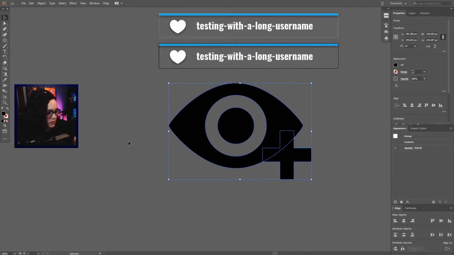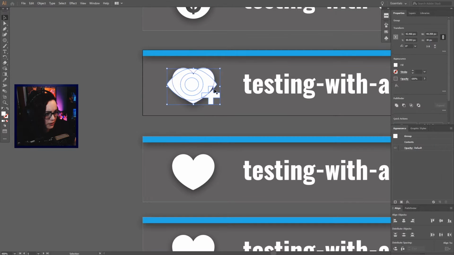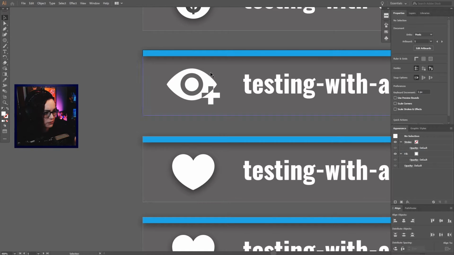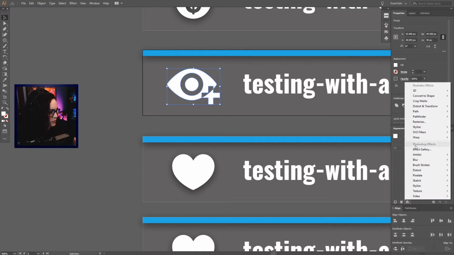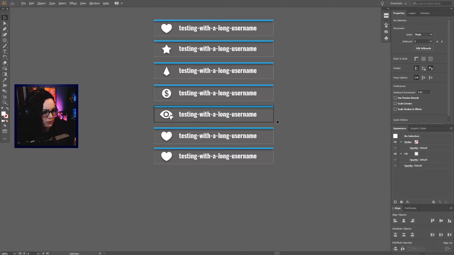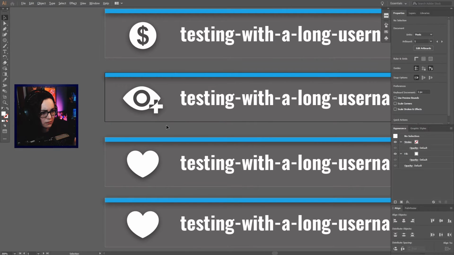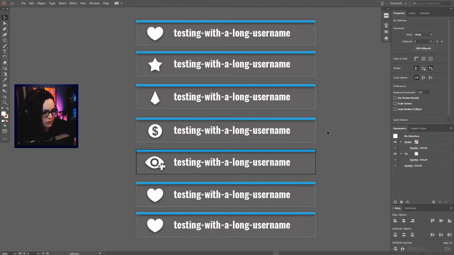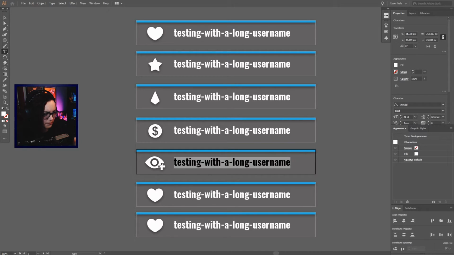So what I'm gonna do is select these and use the shape builder tool. Deselect that portion. I like it. Alright, so let's change the fill of this to white. We're gonna line it there. Get rid of the heart. Add a drop shadow. I like that. So then you could change this to be like username posted for X amount of people.